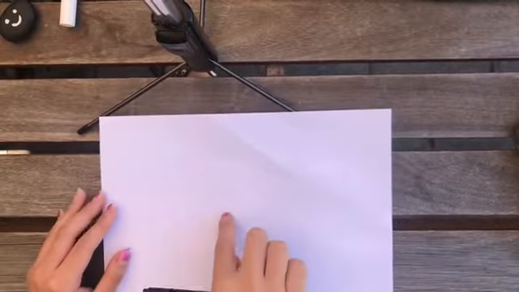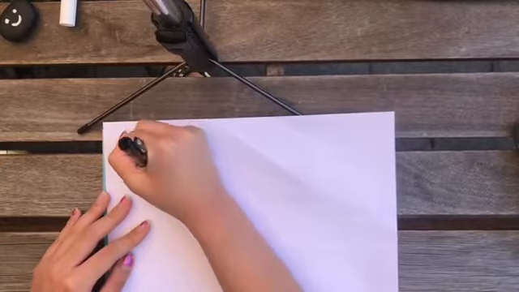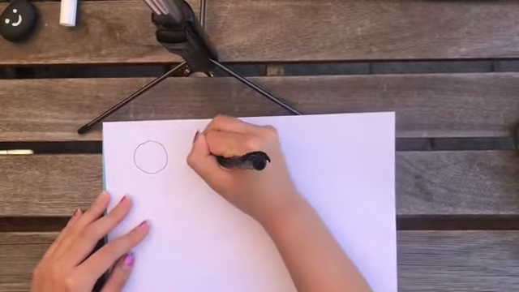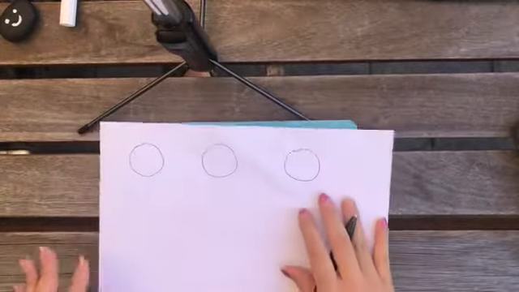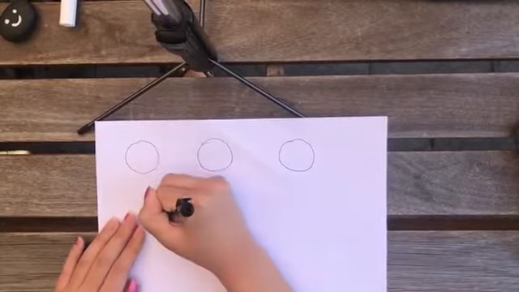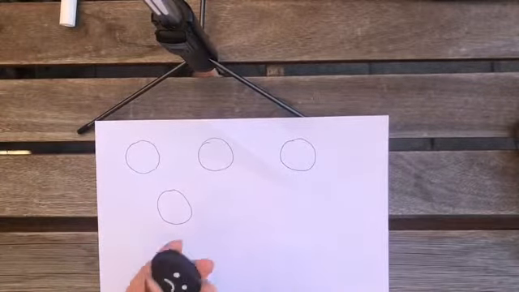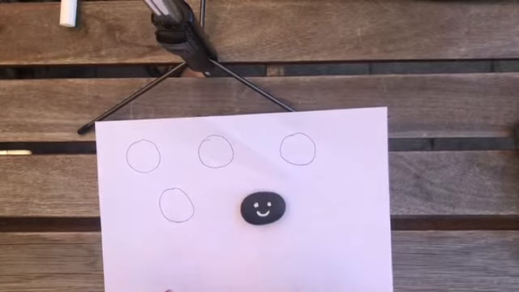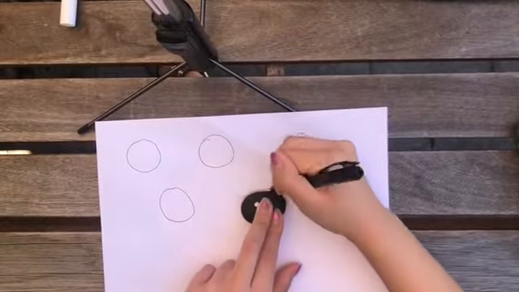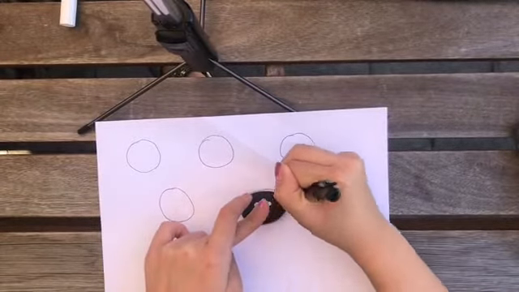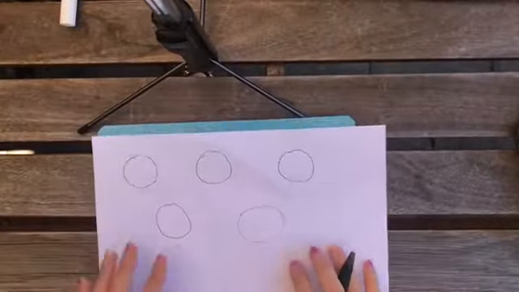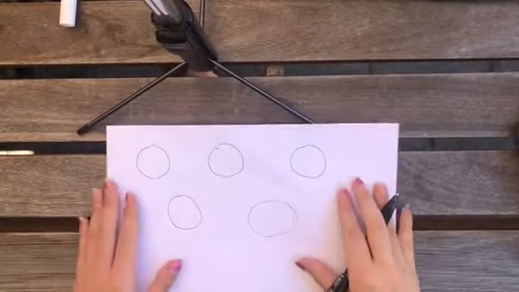First, we have to practice the faces that we're going to put on our rocks. So we're going to get a piece of paper and a writing material and draw five circles on our paper. And these don't have to be perfect because these are just kind of rough drafts. And for this last one, I'm going to show you how to trace whatever rock you want to use in case you want it to be exactly like the one you have. So just press down your rock and trace around it. Again, it does not have to be perfect. These are not perfect, but they're good rock shapes.